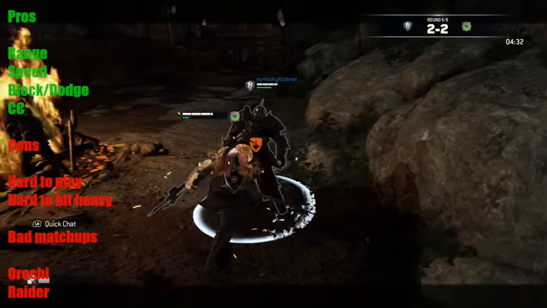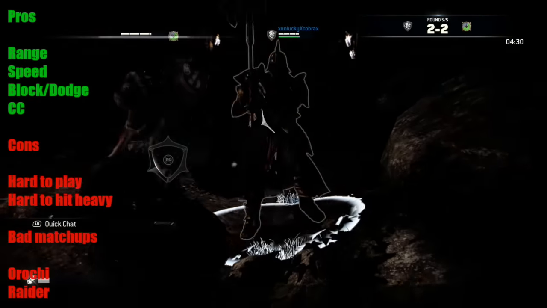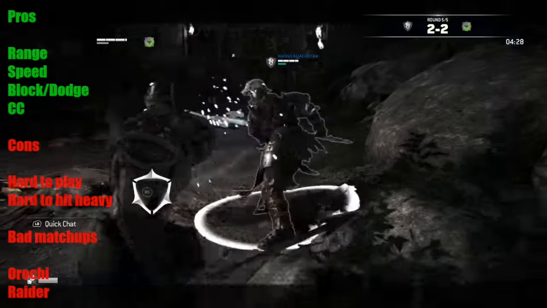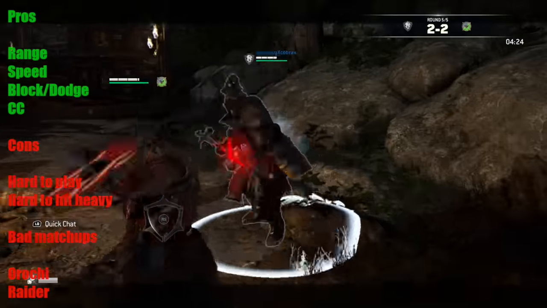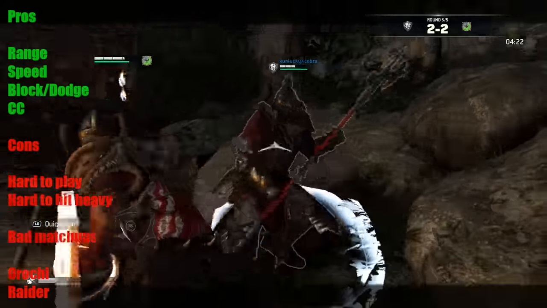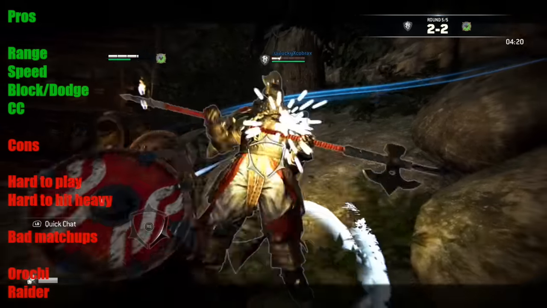And then the Raider. I find this quite strange. Usually I don't struggle against the Raider, but with the Valkyrie I played against two, and both of them were pretty good. Again, this might be because I played against a good Raider compared to a terrible Raider, so a lot of it does depend on the player.